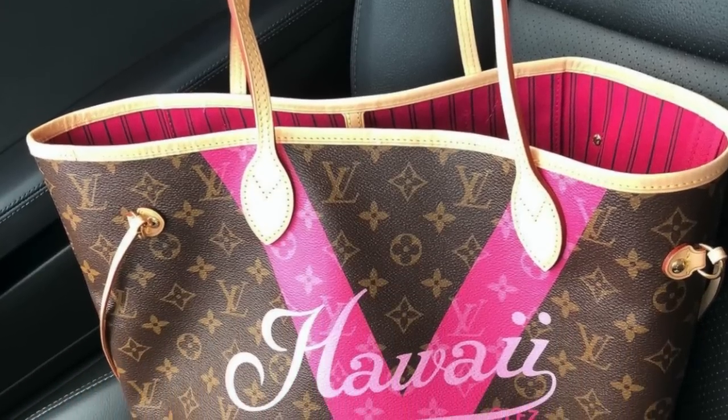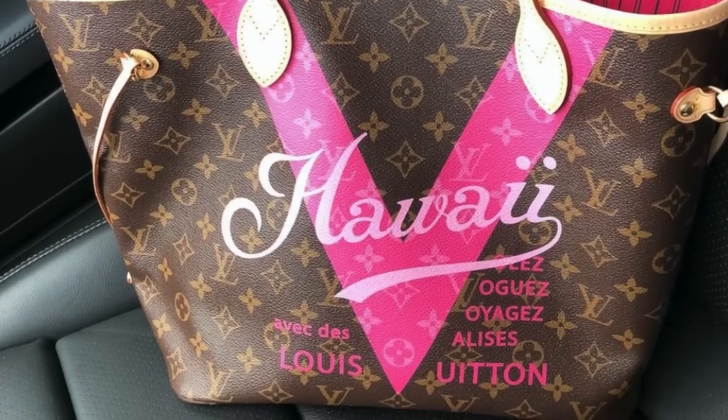I bought the Hawaii one. That one was beautiful, beautiful, beautiful. By this time, I now knew what I didn't like about this bag. I don't like the short shoulder drop on that. If I wanted to wear, especially the Damier Ebene in the winter, can't really get it over a bulky coat. I don't like that it's wide open and it just has the little clip. I don't like that bag, but I really, really wanted to like the bag.